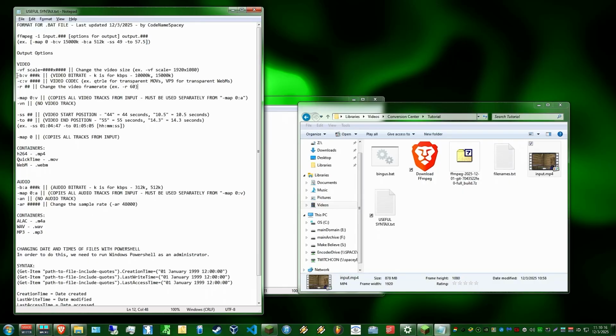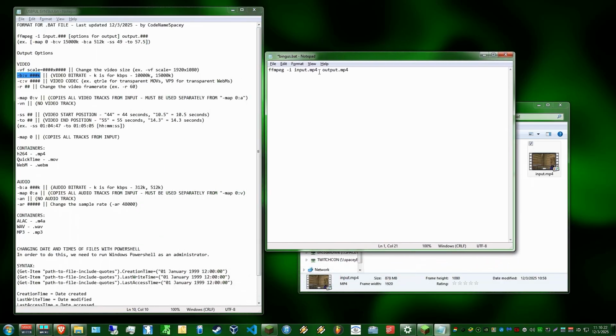In our case, since we're just going to be changing the video bitrate, this is the syntax for it right here. So I can just copy this over to our batch script. We can put this right here, and this is in K. K is for kilobits a second, so 10,000 kilobits a second, 15,000 kilobits a second. Our recording was in 25,000 kilobits a second, so since we wanted 6,000, we're just going to put in 6,000, just like that. Very, very simple.